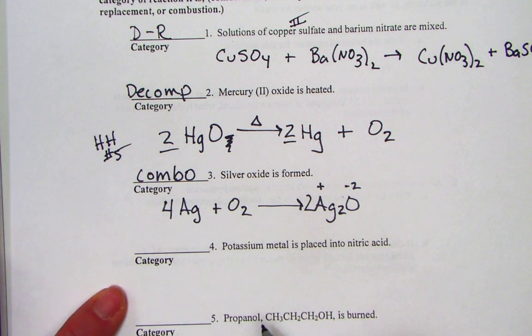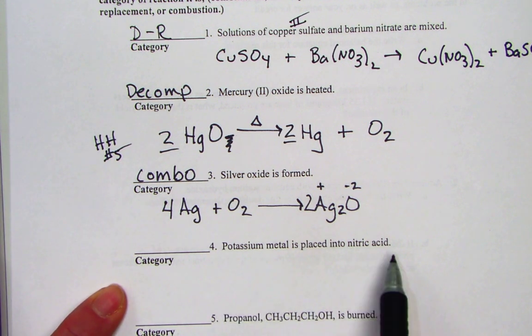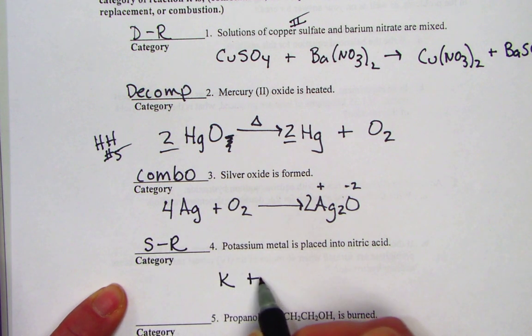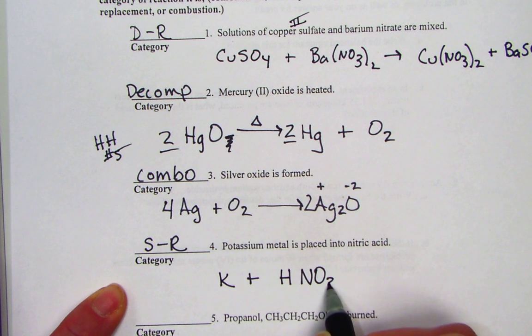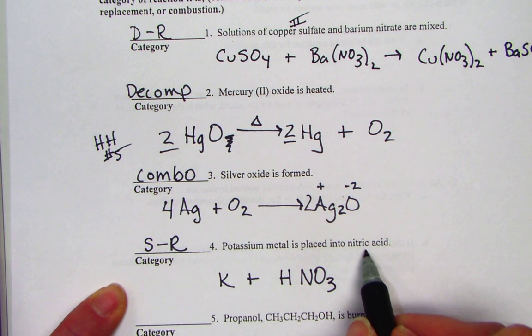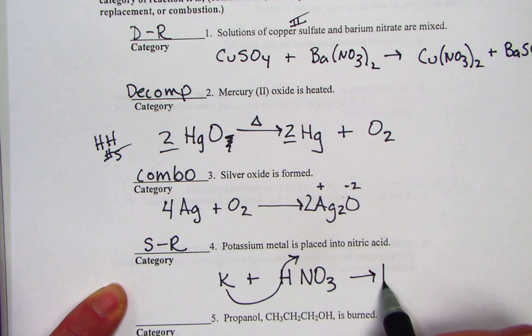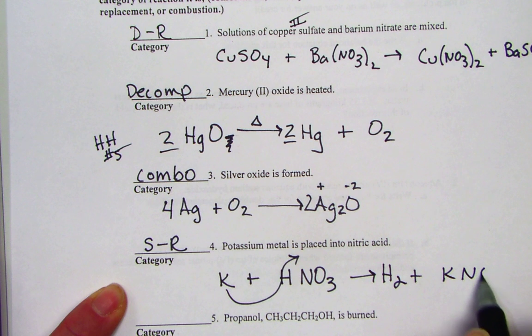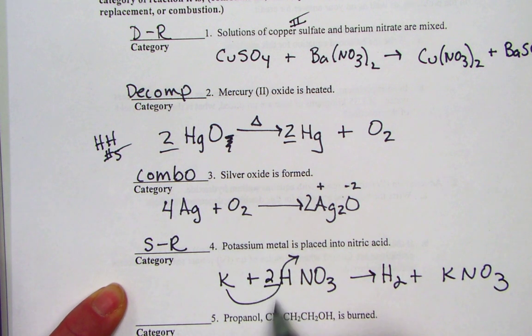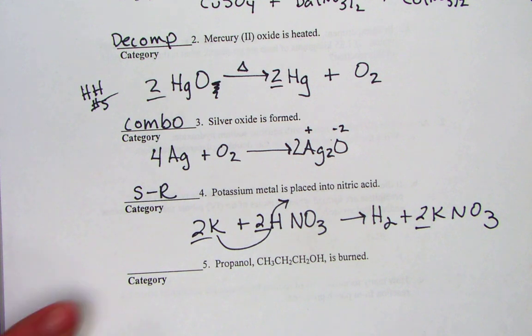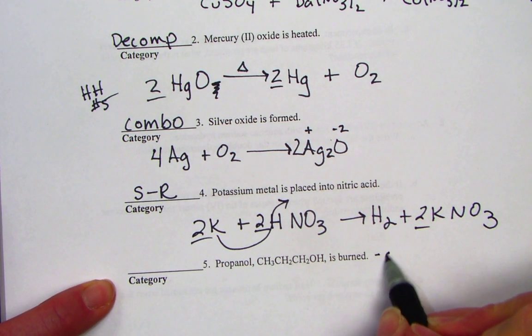Potassium metal dropped into nitric acid. Here we have an element placed into a compound. This would be called a single replacement. Potassium dropped into nitric acid. Hydrogen with its +1, nitrate with its -1. Knowing the acid name ic, we looked up nitrate to find that acid. Pattern would show hydrogen getting kicked out and potassium hooking to nitrate. Balancing will double the acid, we'll have to double the K. 2-2-1-2 balances for that.